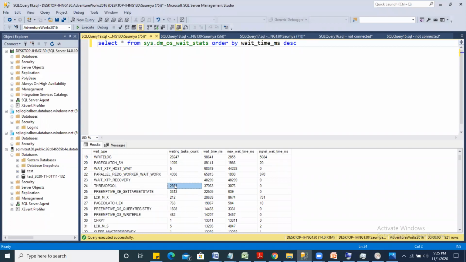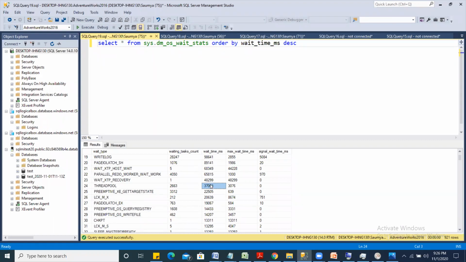Another case is that some processes, some queries in SQL Server are monopolizing worker threads. They are not freeing up those threads, right? So threads are not available for new queries. That may be the case. So both cases can give birth to thread pool starvation. So I will look for thread pool starvation as well.